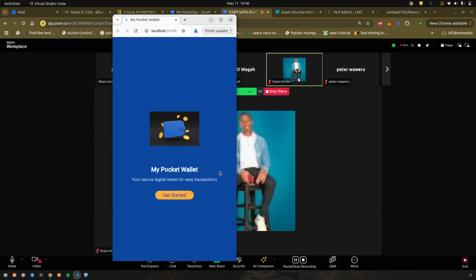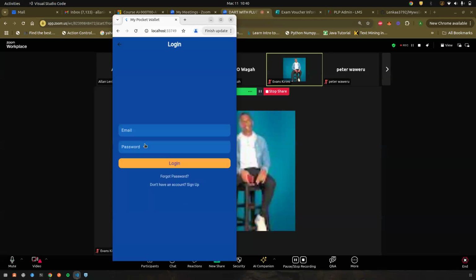Blue is the color of trust. That's why most of the banks are usually decorated with blue. So get started. As I said, this one has authentication, but you have not yet incorporated it in your LMS because you've not yet reached there. That one will put this page once you go to Firebase.